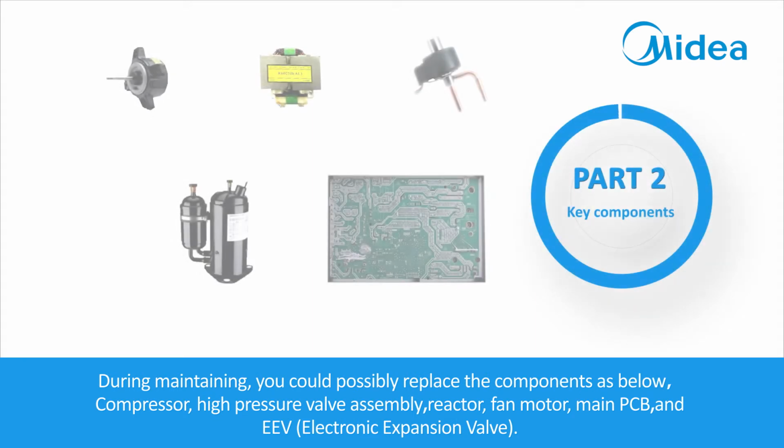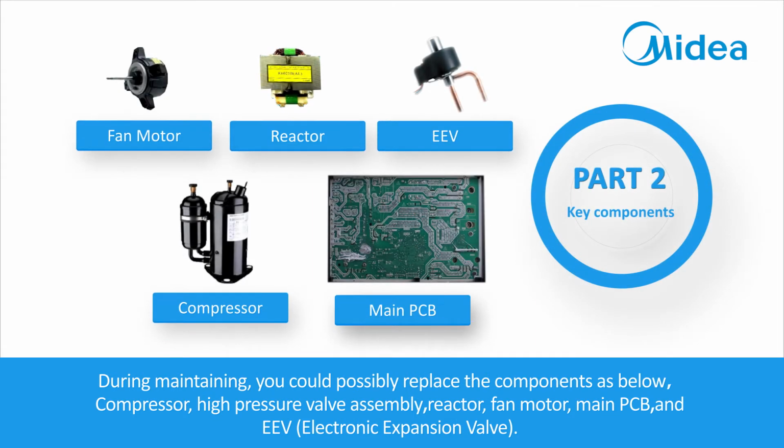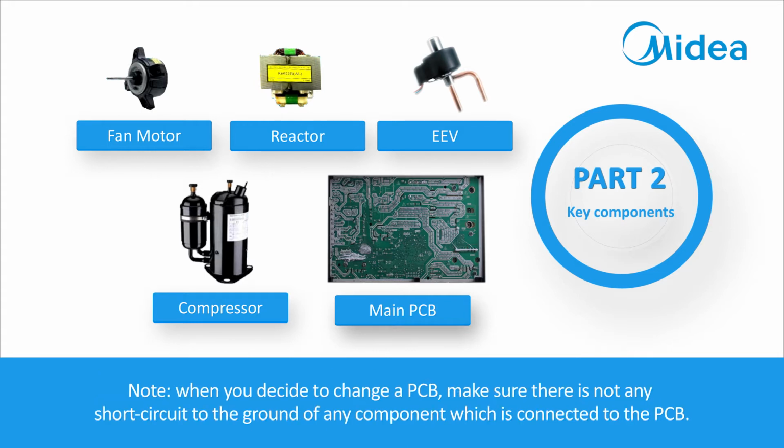During maintenance, you could possibly replace the components as below: compressor, high pressure valve assembly, reactor, fan motor, main PCB, and EEV, electronic expansion valve. Note, when you decide to change a PCB, make sure there is not any short circuit to the ground of any component which is connected to the PCB.